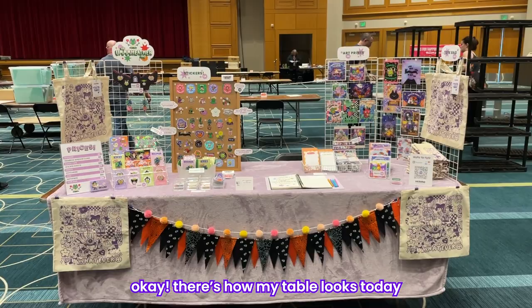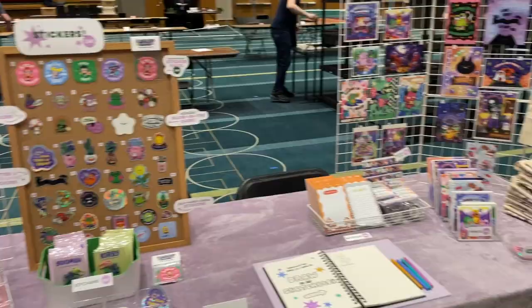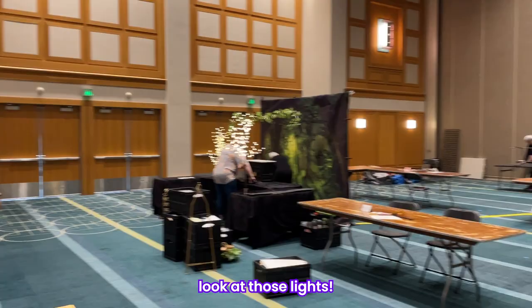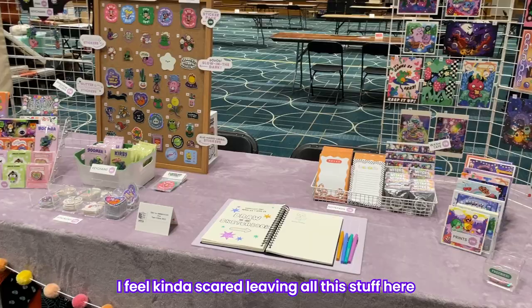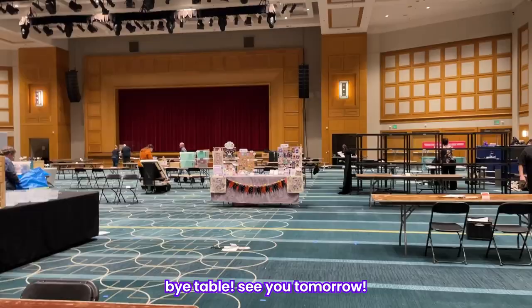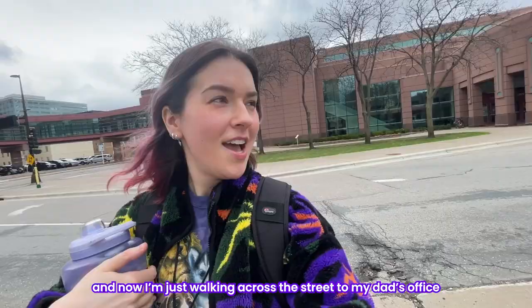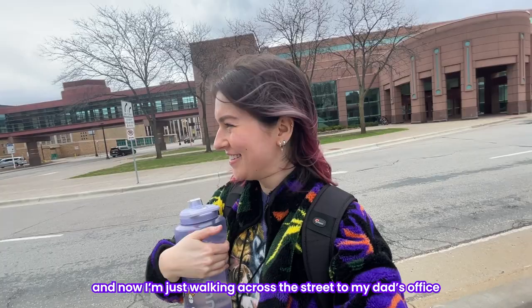table looks today. Might make a few adjustments tomorrow. Yay! Wow, some people's setups are so big. Oh my gosh, look at that backdrop, look at those lights. I feel kind of scared leaving all this stuff here. Bye table, see you tomorrow. I feel really good about getting set up today.